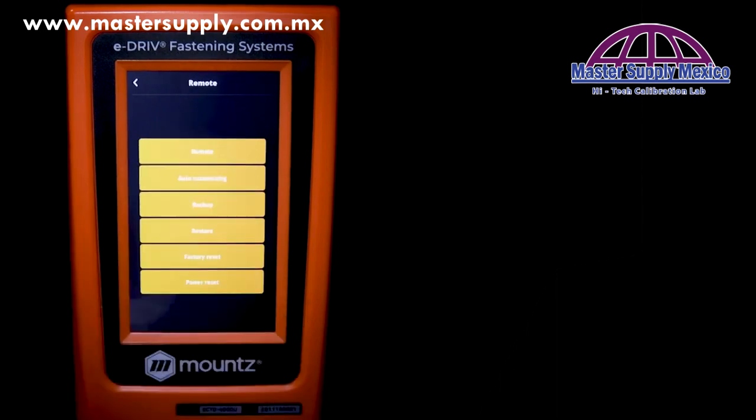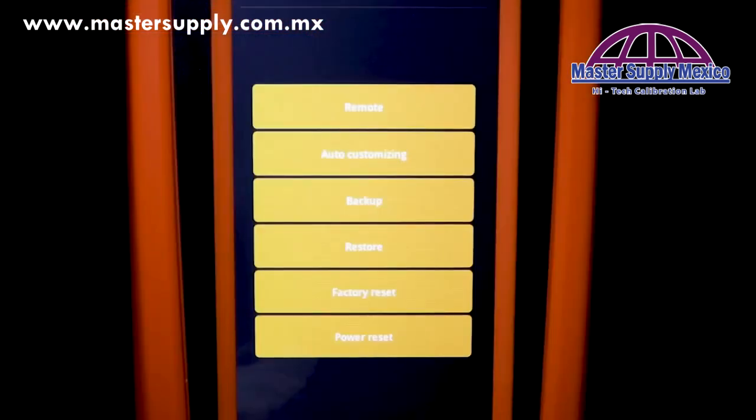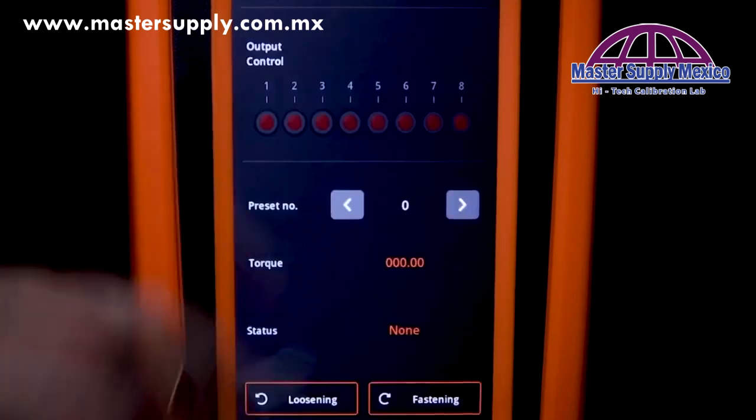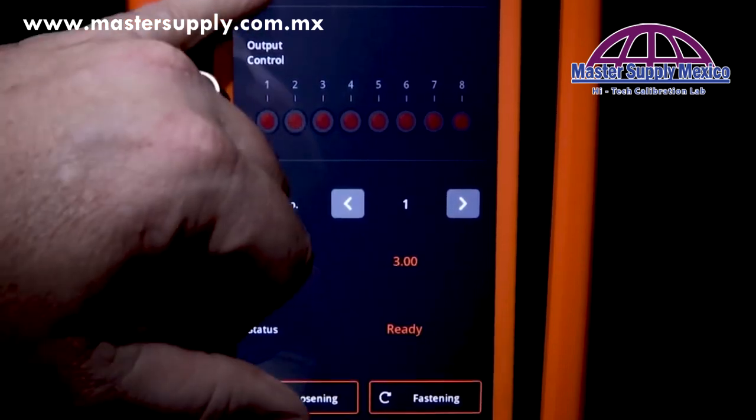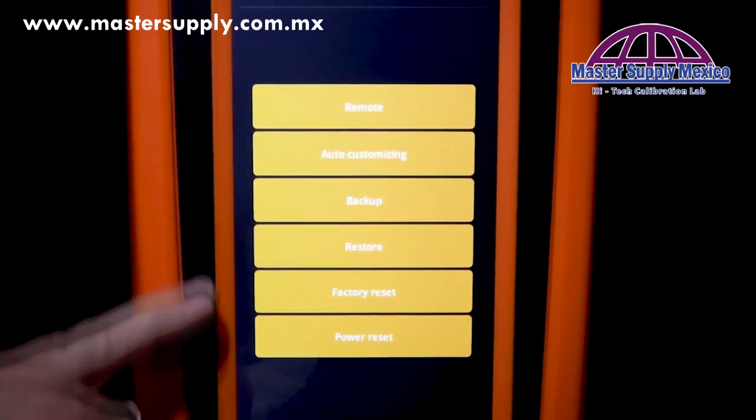Now, if we take a quick look at the other tabs, the remote tab allows us to be able to start the tool via the controller. And this is basically for testing if we want to look at a certain preset and also look at some of the output controls. We can do that through the controller.